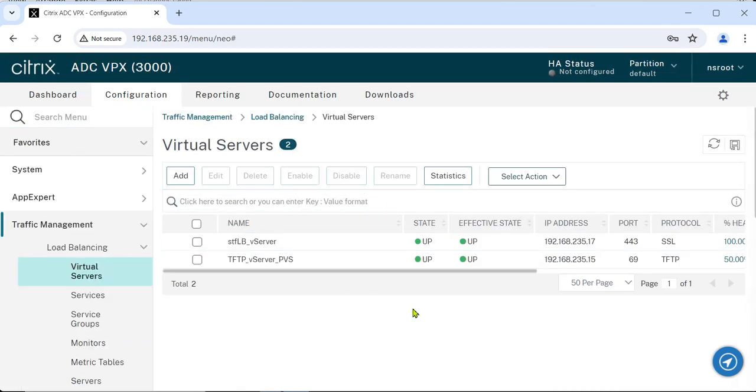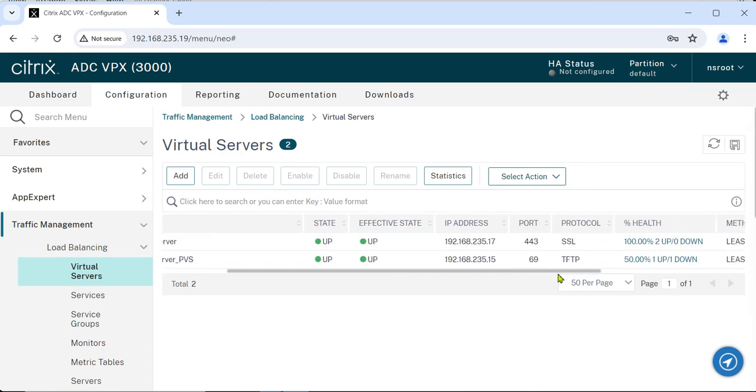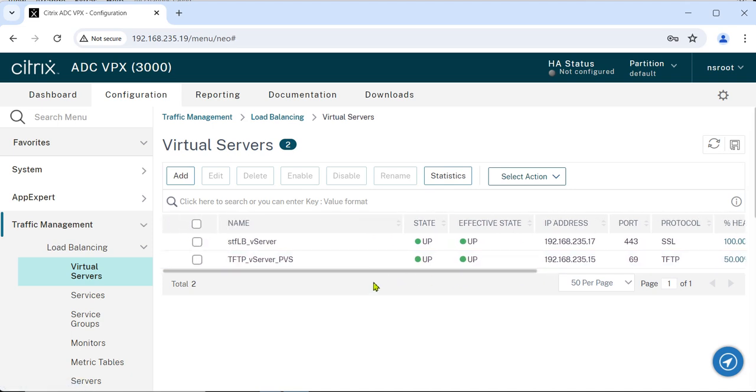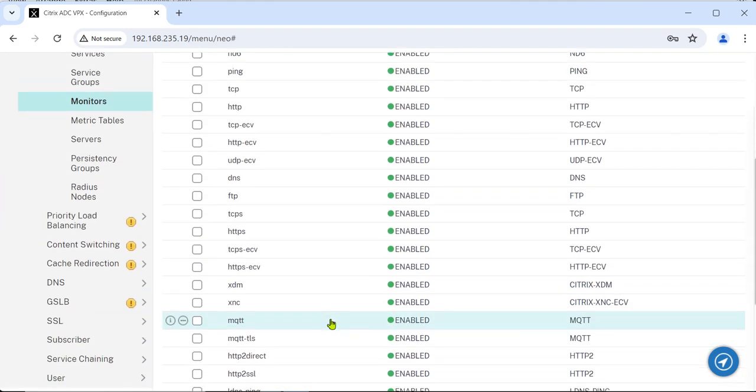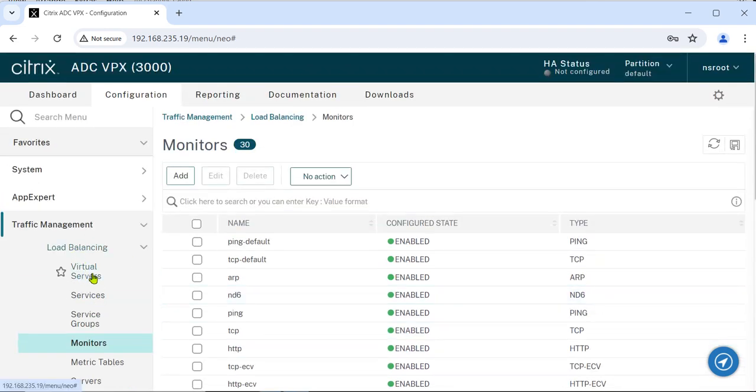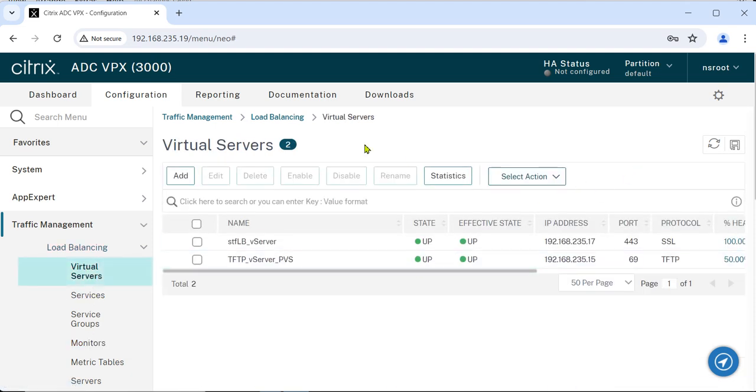Let's go back, let's refresh. And here you have it, the state is up, but you have only 50% on the health, so this means that one of the servers is down. Okay, so the NetScaler identified that one server is down.